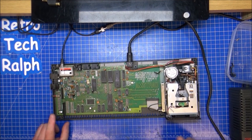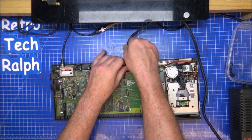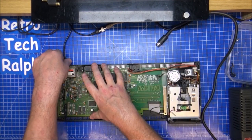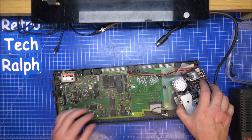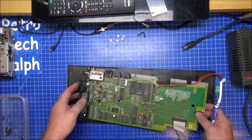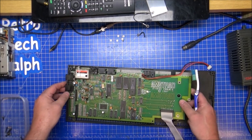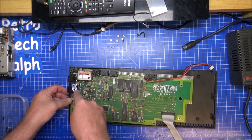So my next job is to recap the board as well as a good clean at the same time. So we'll get everything back out of here and get the board out and give it a damn good clean. It's amazing what just a bit of a cleanup will do to one of these. I mean, granted, it wasn't filthy to start with. It was a little dirty, but nothing over the top.